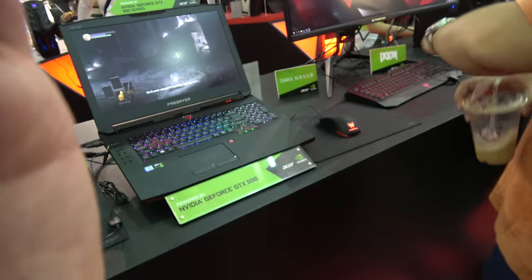So this is the most powerful laptop in the world? Yes. Most powerful, I can say. How much does it cost? Under 3,000. Is it this one? Yeah. Under 3,000 what? Taiwan dollar? US dollar. US dollar?